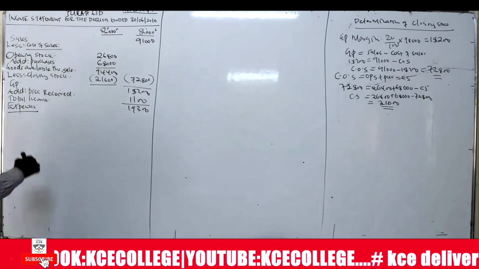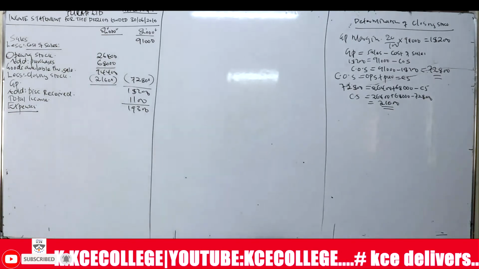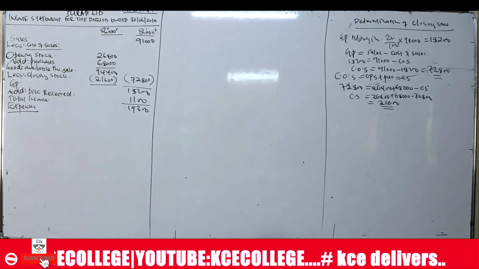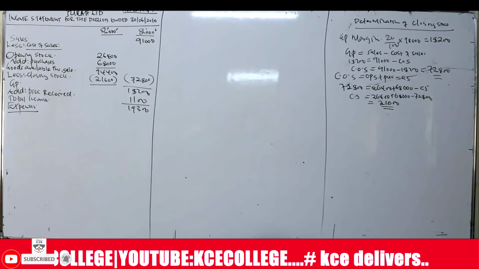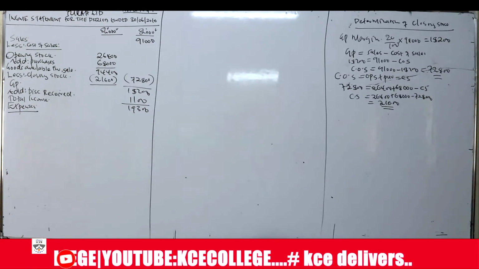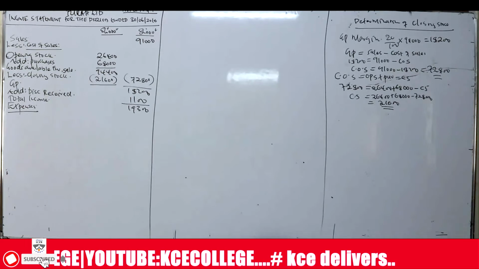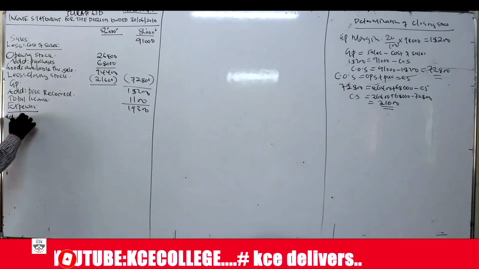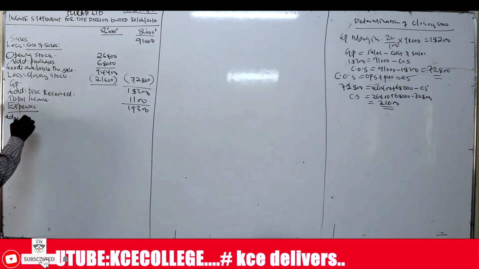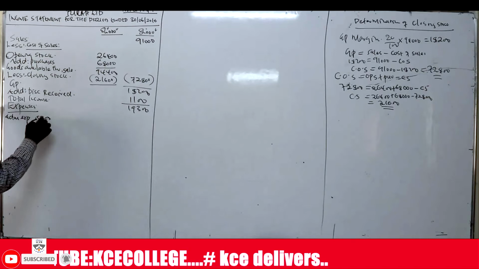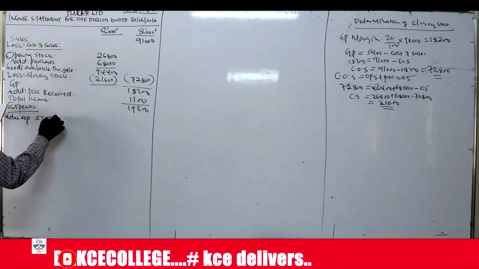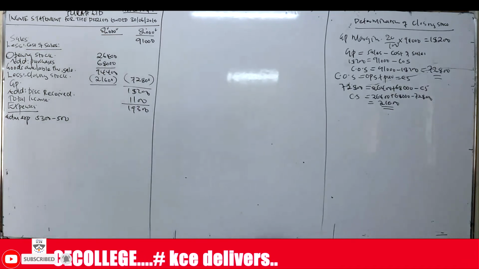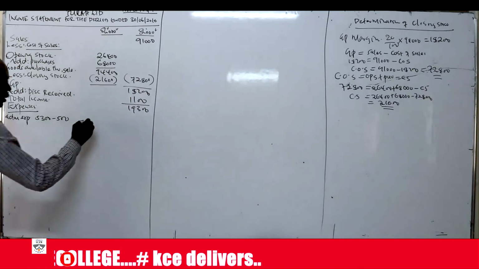You list your expenses. Do we understand each other? We go to the additional information. We find out the expenses that require adjustments. Note number 2. On 30th June 2016, administrative cost included prepayment of how much? 500, isn't it? So how much is the administrative cost? Right here, administrative expenses. The total amount paid is how much? 5,300. Prepaid amount is how much? 500. So how much do you get? 4,800.